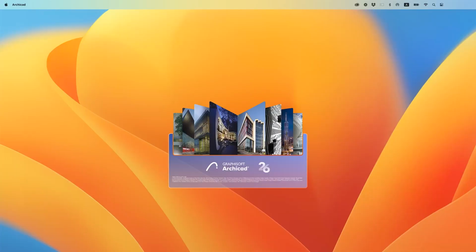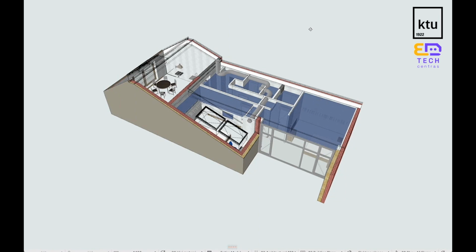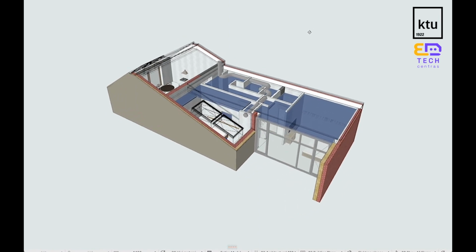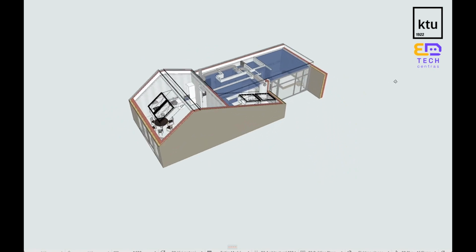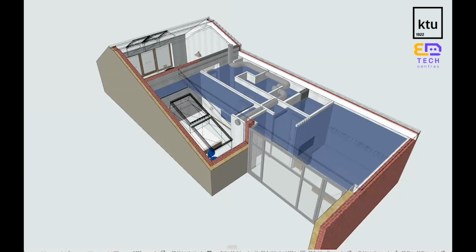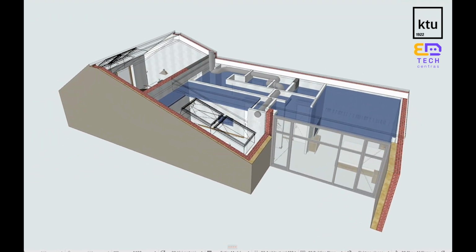And this semester, I'm going to be your guide through your first steps in a very powerful computer software called ArchiCAD. Its essence lies in so-called BIM, Building Information Modeling. Now, what does this mean? This means that you have a virtual building model, in this case, an apartment, for example, and after designing all the things that you need, you can extract all the necessary drawings.